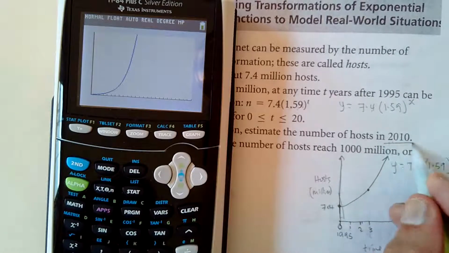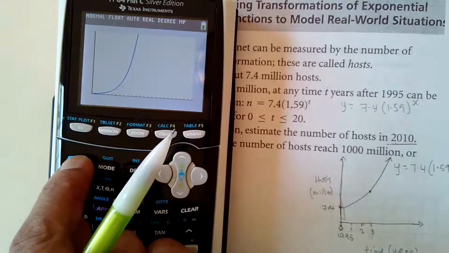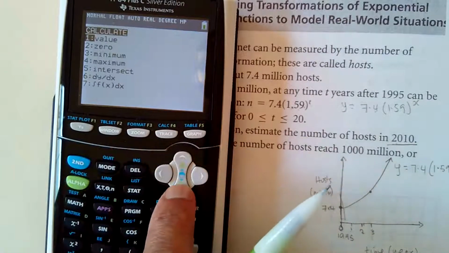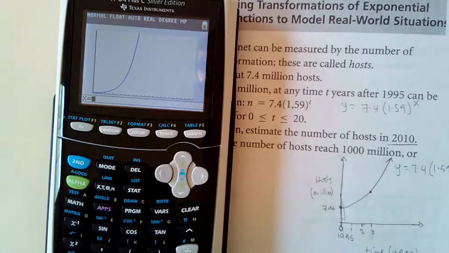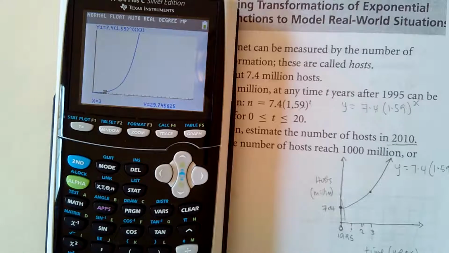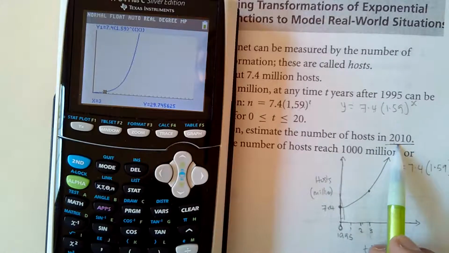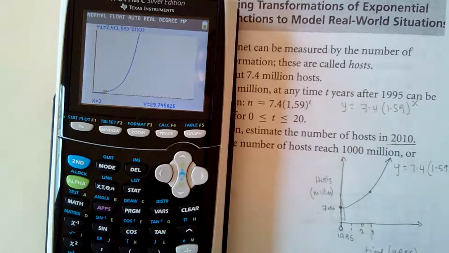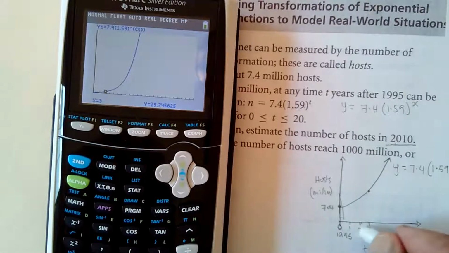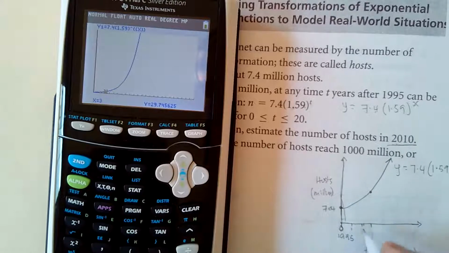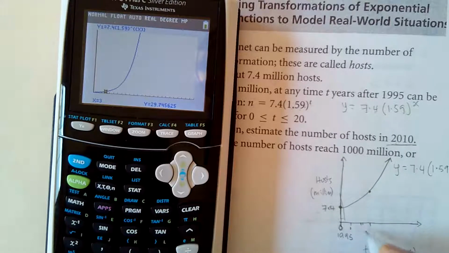It asks me about 2010. So I'll go to my calculator and find when the value of x is 3, y is that wonderful number there. Okay. Now that will give us 2010. Oh, sorry, 3 would be only 15 years. Oh. So yeah, 5, 10.